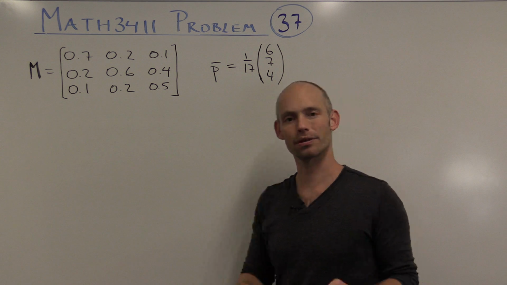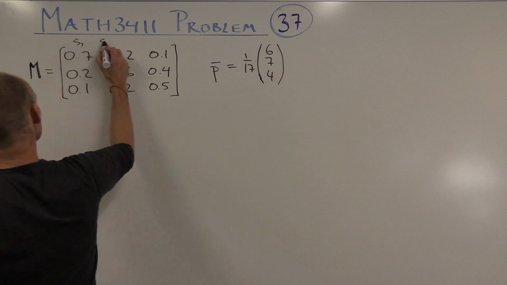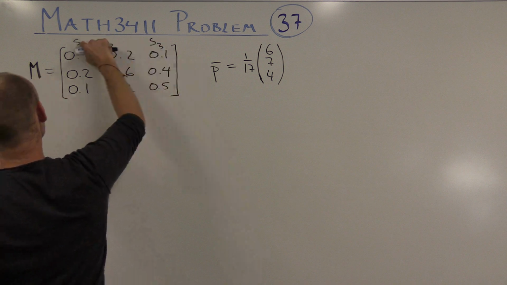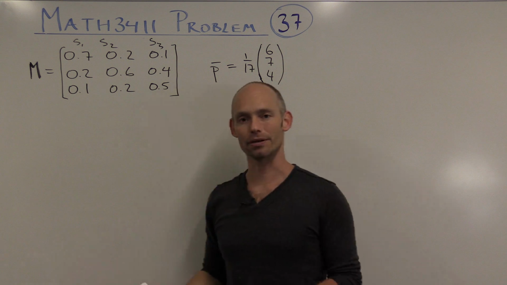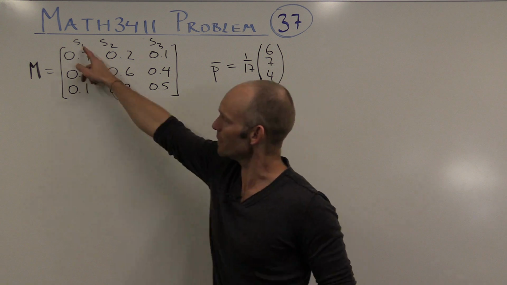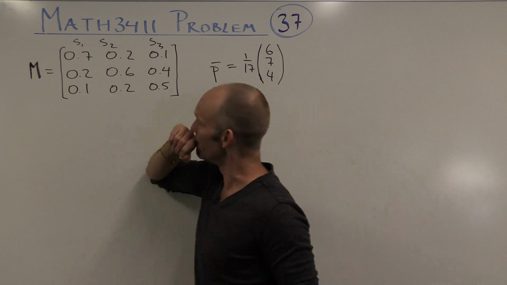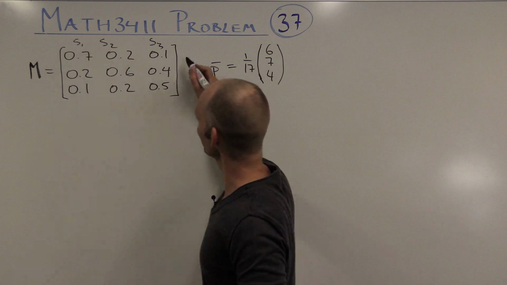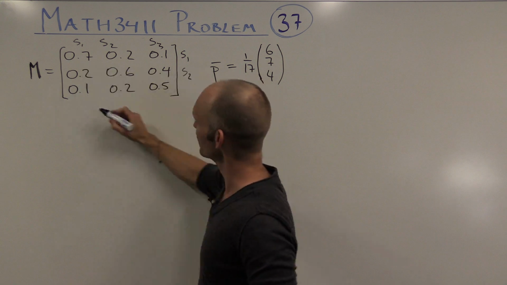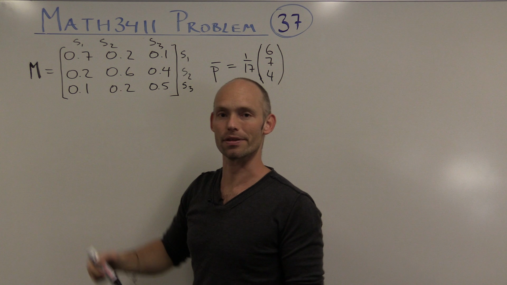The basic premise is that if you have some message, then the symbols, which might be, for instance, S1, S2 and S3, might not be occurring independently of each other. In fact, in this scenario, if you get S1 as a symbol in your message, then the assumption is that there's a 0.7 chance of then getting another S1, a 0.2 probability of getting S2, and finally a 0.1 probability of getting S3 right after that S1.